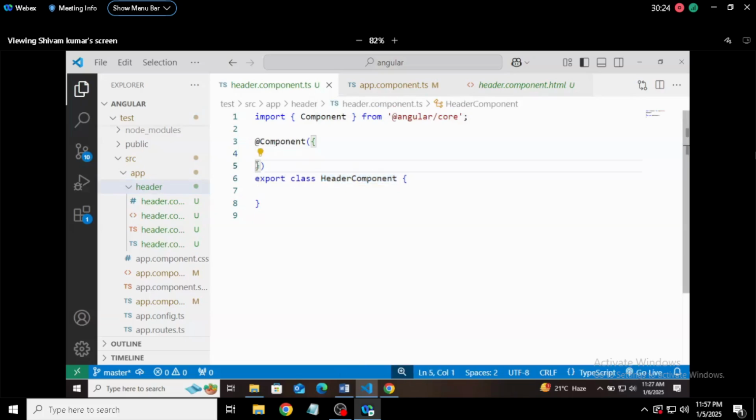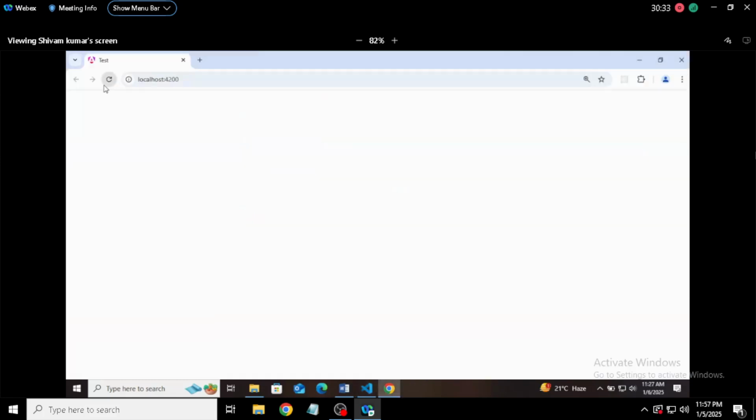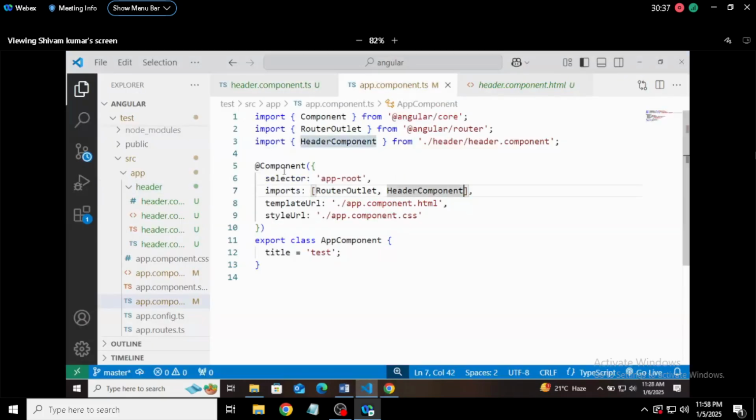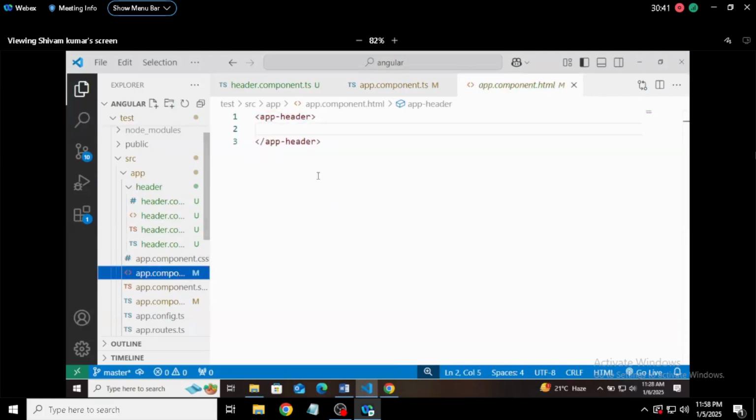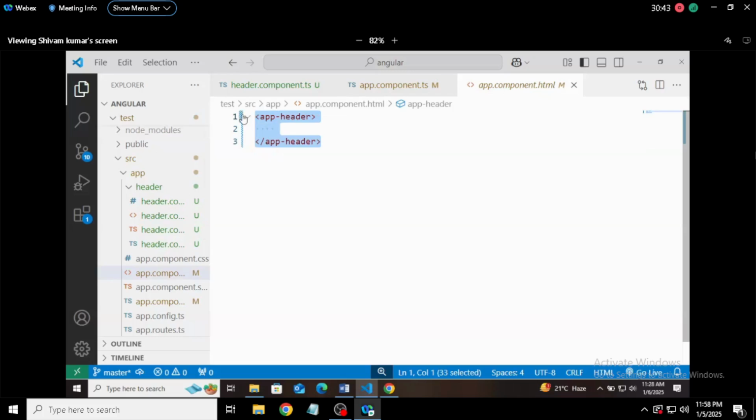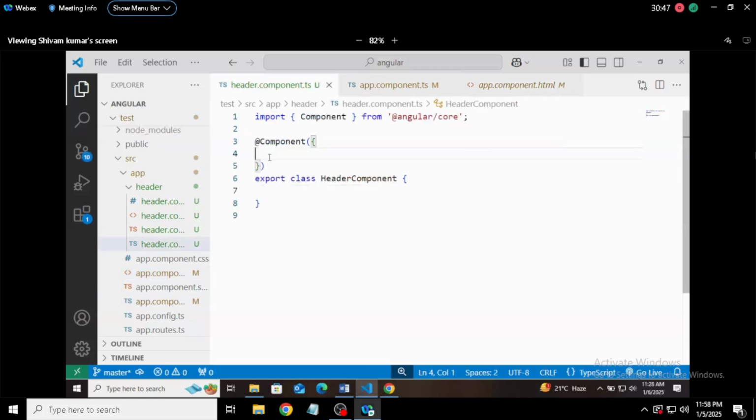This is a component tag or annotation, meaning a decorator. Now if you run this, see, nothing is coming, because the app.component.html file is looking for something, app-header, and nothing is available. There is nothing like app-header.